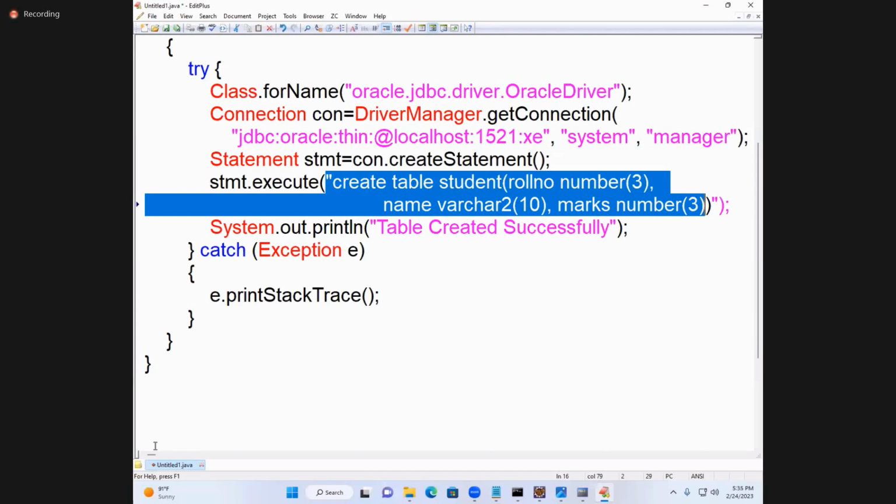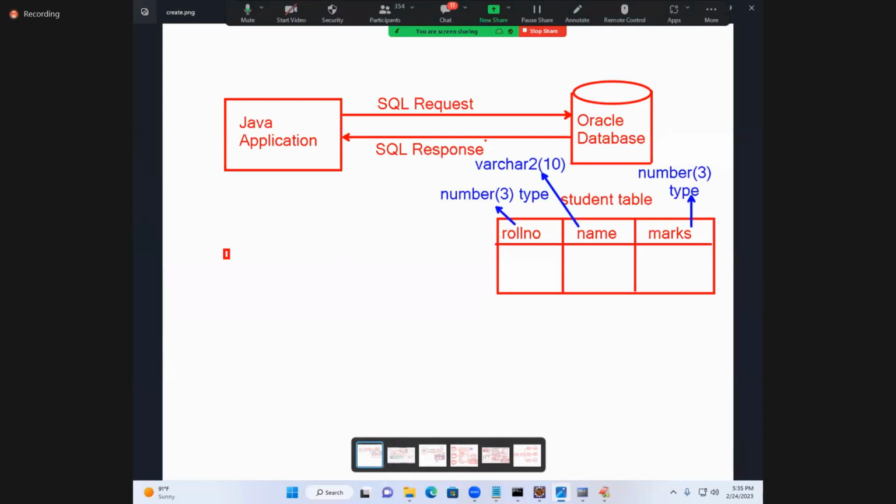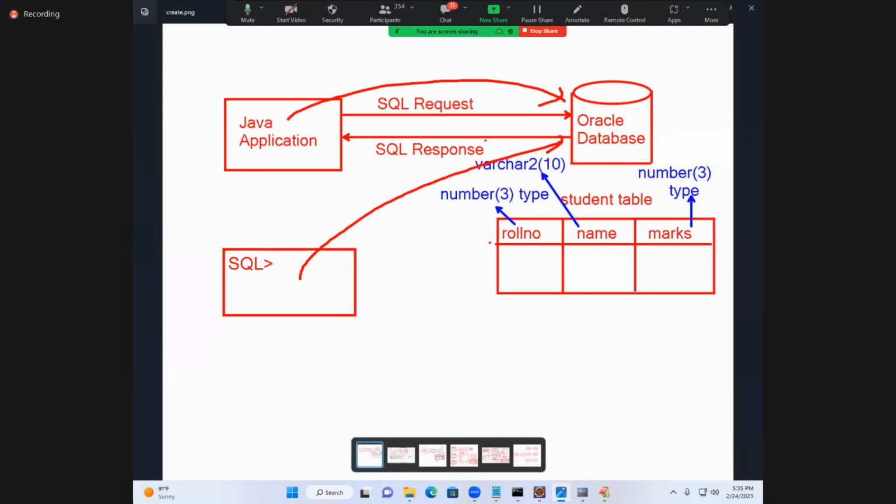Our Java program is equivalent to the SQL prompt. See what I did. First, through Java, I sent one SQL query and a table was created. To check whether the table was created or not, I opened the SQL prompt. Actually, we don't require the SQL prompt, because through the Java program I created the table here. For checking purposes, I am sending one more query, describe.